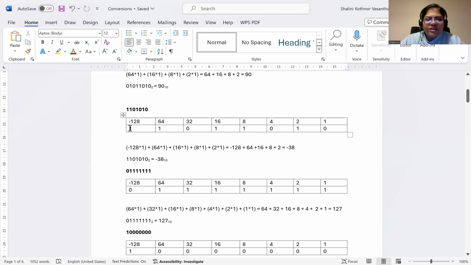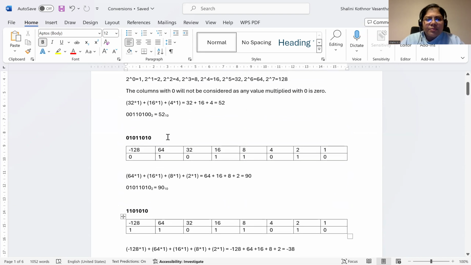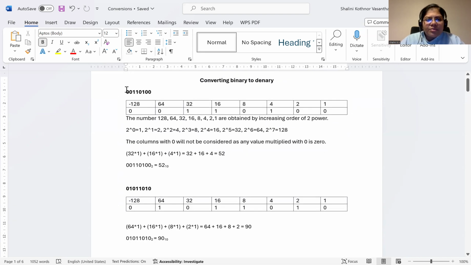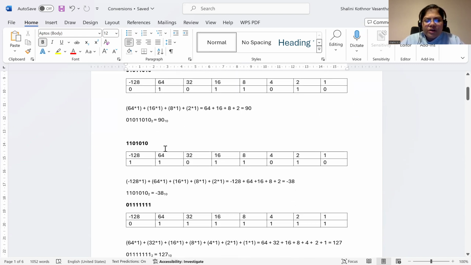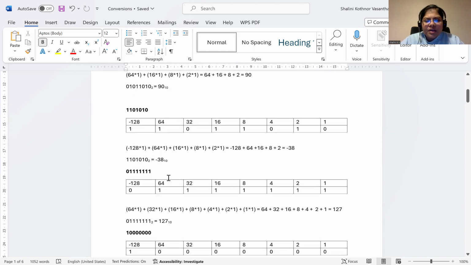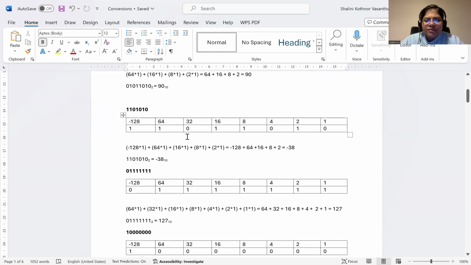Okay, because this first bit will usually tell us if it is a positive number or a negative number. In the previous two examples that we have seen, the first bit of the given binary value is equal to 0, so we can say that it is a positive number. Now the first bit value was equal to 1. So it is definitely a negative number because that represents the sign bit. So maintain the negative symbol as it is and we get the answer as minus 38, and representing it in terms of binary and denary, we have this equivalent.